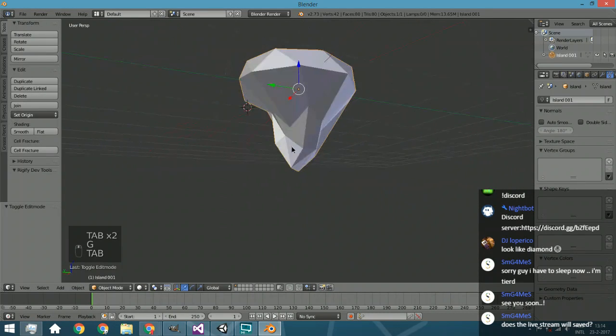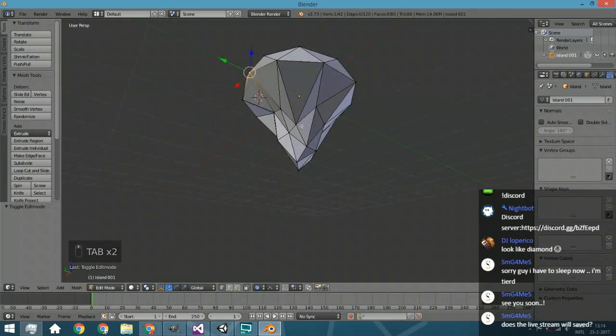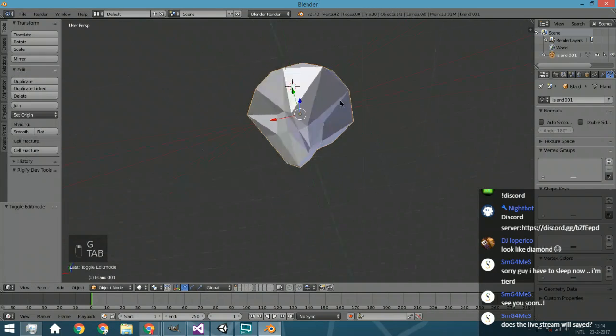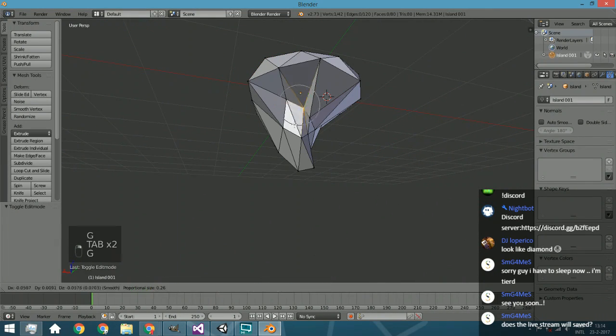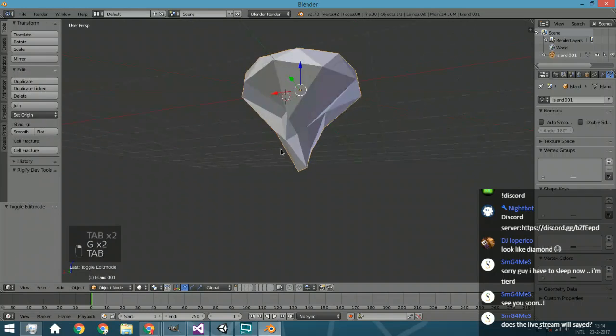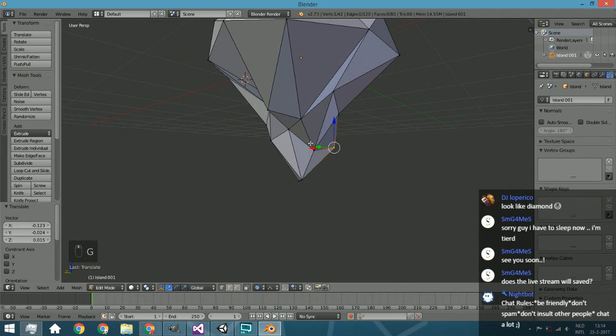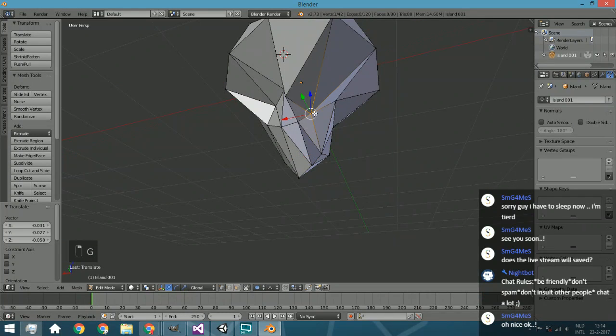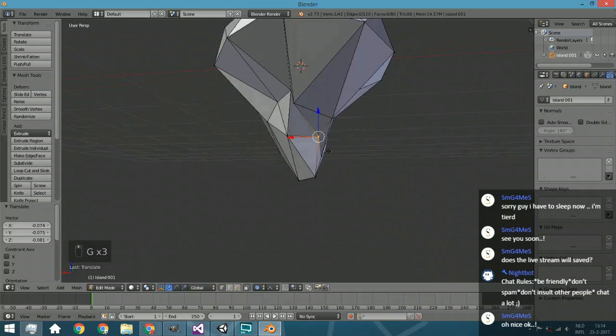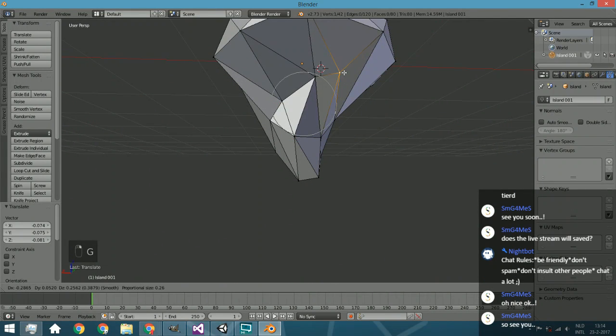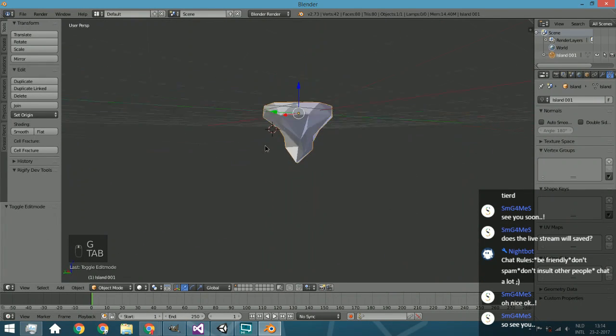Just add that right there, and I don't like it fully currently. Then we're just going to put it right there.